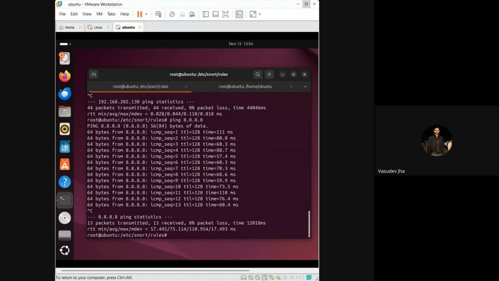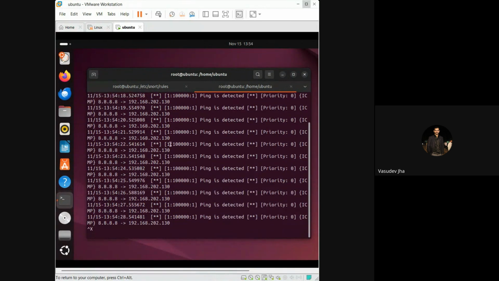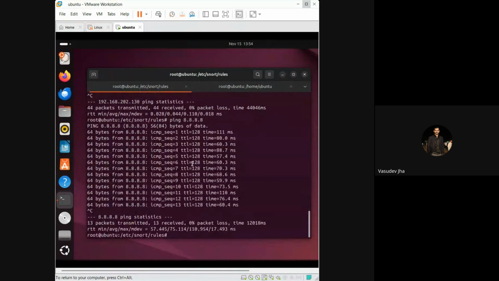Maybe because I'm using the same IP, so it is not detected. Yeah, so as you can see, here we are getting the result. Okay, so let's save this and try to write some more rules.